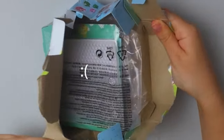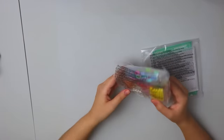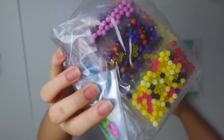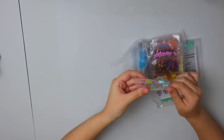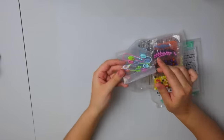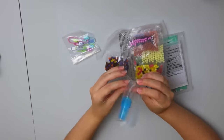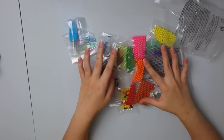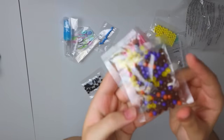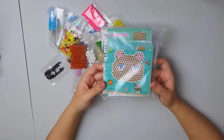We've got a nice little bundle of stuff. It looks like we have the actual little beads — these literally look like star bits from Mario Galaxy, they are so cute. We have the little things to make keychains, the little baby spray bottle — this is so cute and adorable — and then all of the little water beads. They're all circles except for two that don't have smooth edges, which look like star bits.